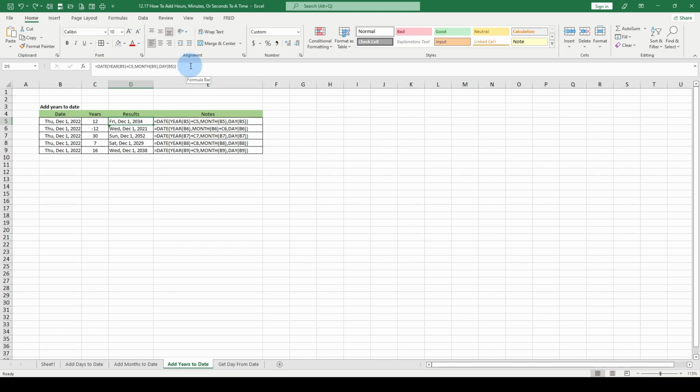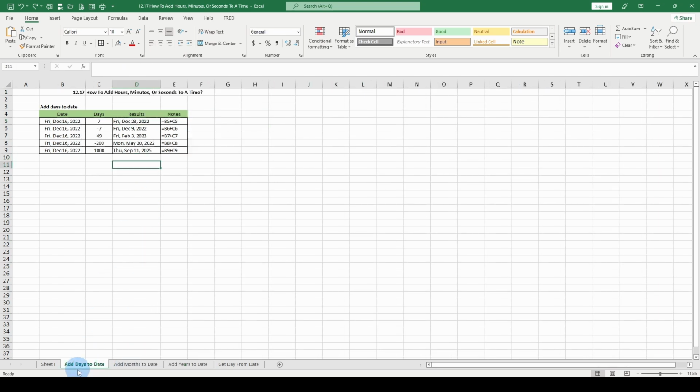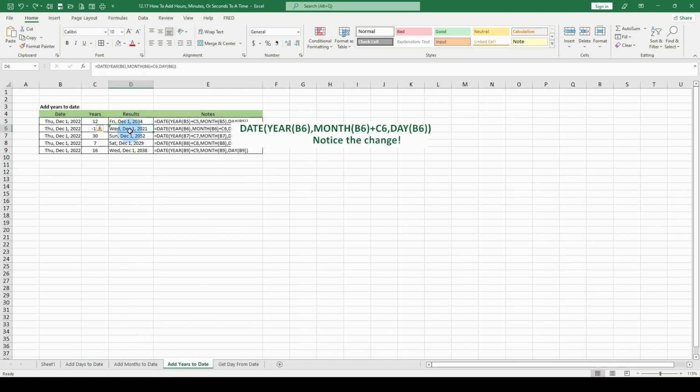If you want to just change the date and you want to add 25 days and keep everything else the same, the easy way to add days is to go back to add days to date, and we can just use a plus or minus instead of this long, intimidating formula here, the add years to date formula. But if you want consistency, you can use this formula and change any particular structure of this date format. And I'll just give you an example.